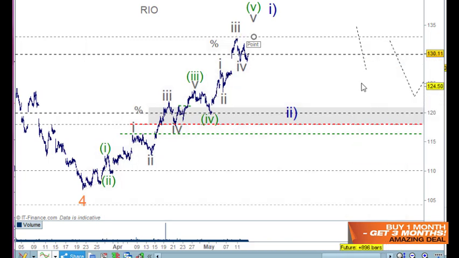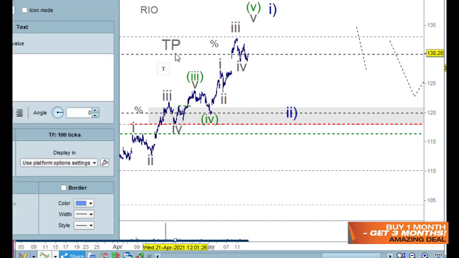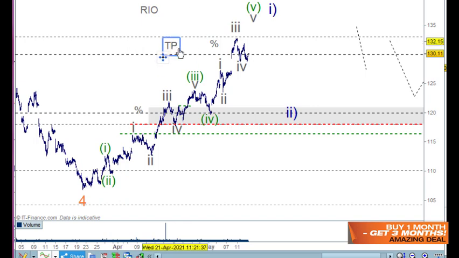I think if you've got Rio and you've got BHP and you've got FMG, well, then you may as well take the money completely off one of them. So we could do it here for this. So we could take profit on this one. Because really they're all the same sort of thing, aren't they? If I just consider them all the same trade, really, so if you've got 1% risk on all of them, then that's 3%. So you don't really need that. So anyway, you decide what you need to do. I'm just saying.